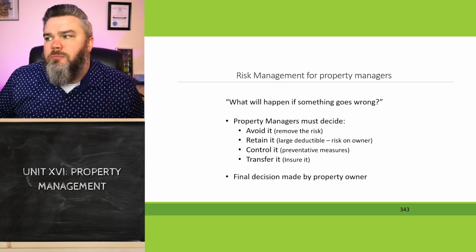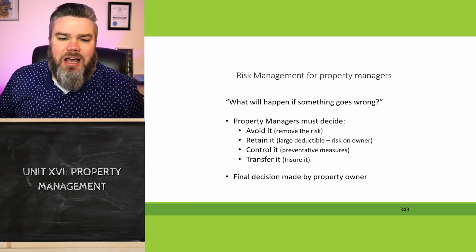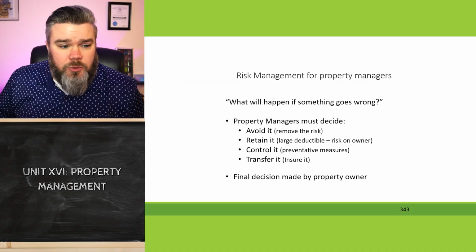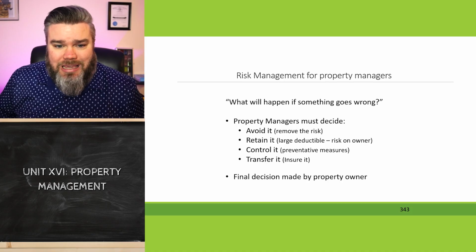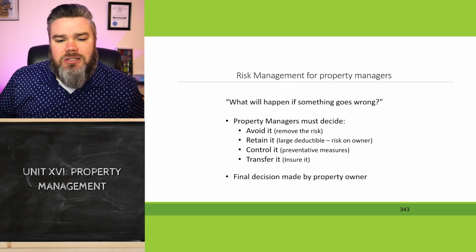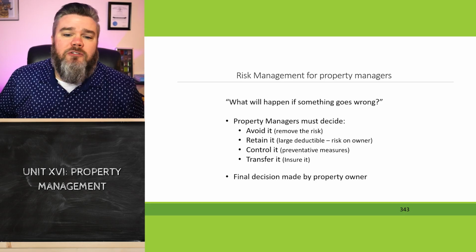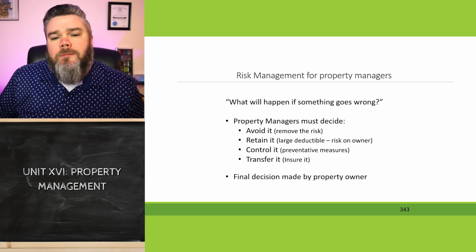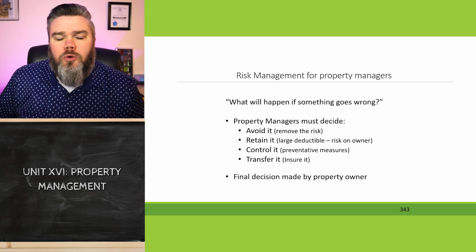The other thing that comes into play is, of course, the risk management side of the property management world. When we're dealing with risk, we've got to decide what to do with it. Do we keep it? Do we avoid it? Do we insure it? All these different things are options. Because if you have a pool, you add risk. If you don't want to have a pool, you lose that profit, but you also lose that risk. And so we have to decide what risks are worth it.